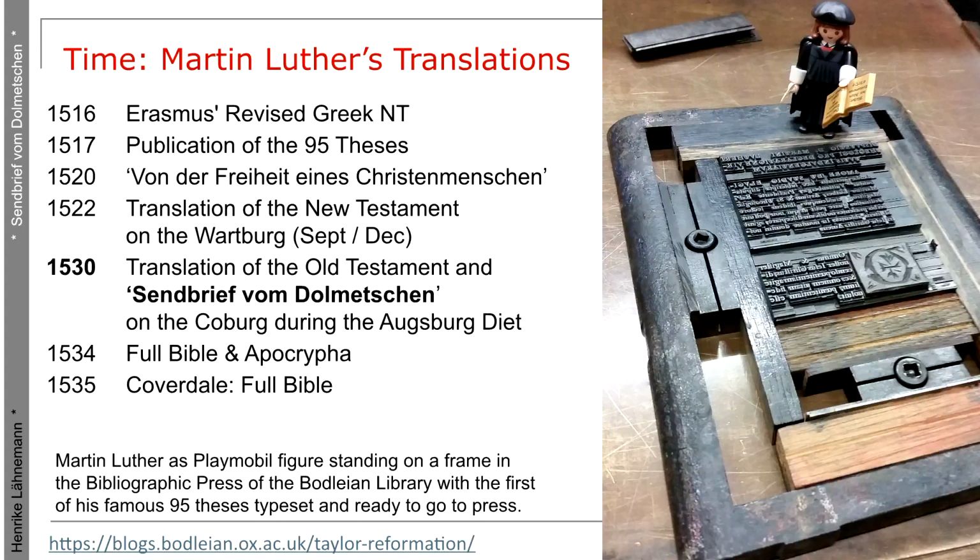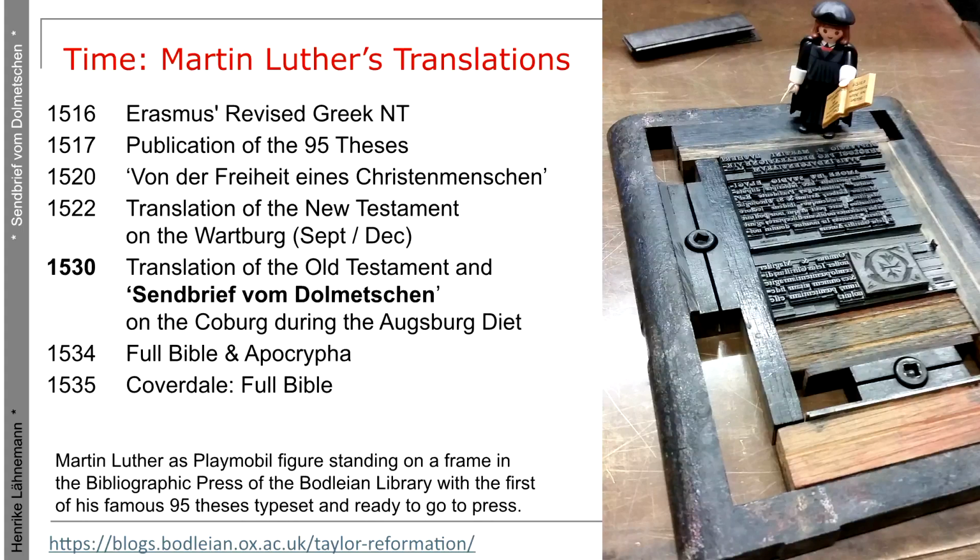1530, when there is the Diet at Augsburg going on, and it's considered too dangerous for Luther to go there himself. So instead, Melanchthon, who was of a much more compromising, ironic character and not in the direct shooting line, went to defend the Protestant cause, and Luther ended up on a castle again, this time on the Coburg, and was trying to influence the discussions going on at the Diet through his letter writing. The form of a Sendbrief is perhaps closest to a letter to the editors for a newspaper.